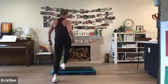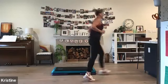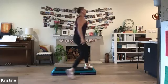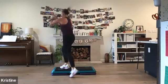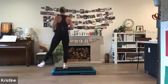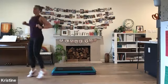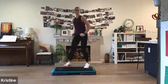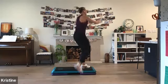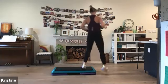Couple more times from the top. Kick and march halfway around. Turn straddle. Shuffle turn. Two knee repeater. March to the end. You can add that spin. Tick tock across. Box step. Single kick. March halfway. Turn straddle. Shuffle turn. Two knee repeater. March to the short end. Five, six, seven. Tick tock. Box step. One more time.